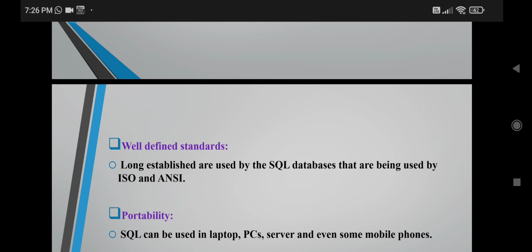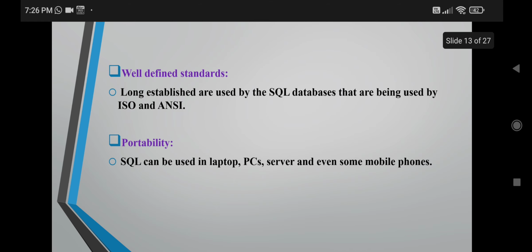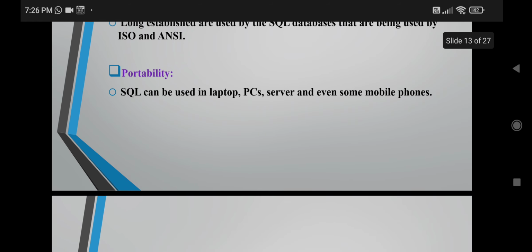It is a well-defined standard, long established and used by SQL databases, as used by ISO and ANSI. Portability. It can be used in laptops, personal computers, servers and even some mobile phones.